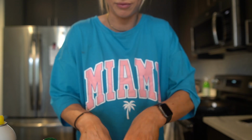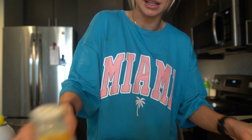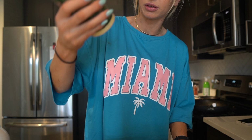But if you're just a person trying to eat healthy, putting a little bit of Parmesan cheese is a great way to spice things up. Can you guys tell I like my cheese? I just feel like cheese on cauliflower is so good. Okay.